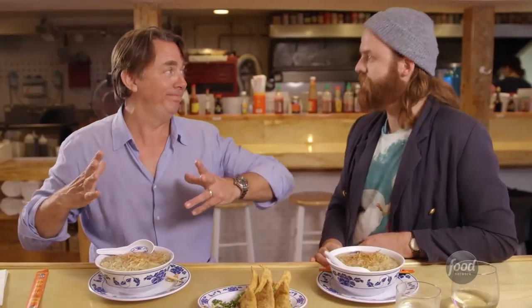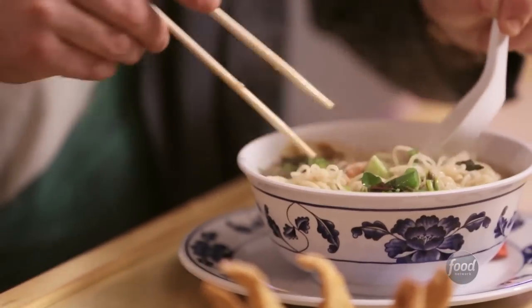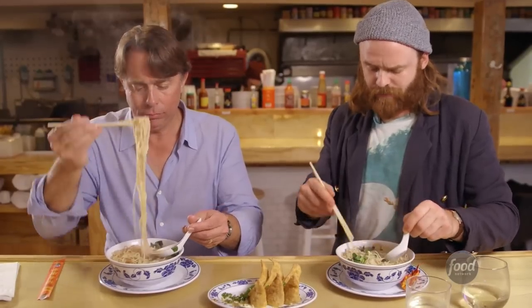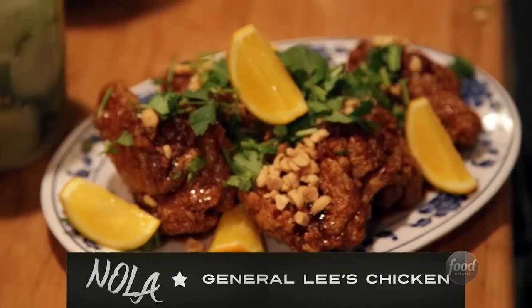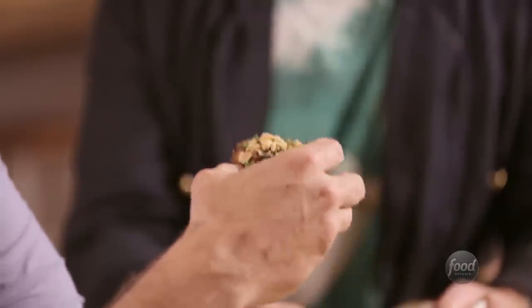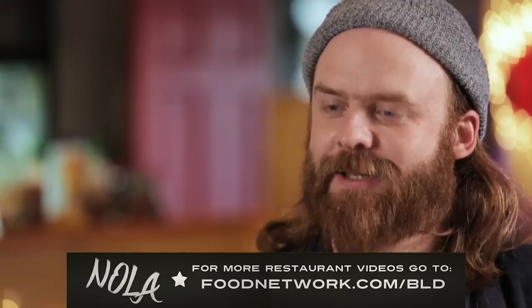Now tell me about the soup. I know people come from all over the city for this one particular dish. Absolutely. What makes it so special? It smells incredible. The wontons are a combination of chicken and pork. Lots of spice, but it's not too spicy. We just want to bring that heat and that tradition and that balance, always trying to play with that, finding that magic spot where everything can speak for itself. Red's Chinese really comes down to one thing — that's General Lee's chicken. It's crispy, it's sweet, spicy. It's got so many dimensions to it. Plus, it's better the next day. Chef, you ended it on such a high note. It's been a great day, starting at Satsuma, then Galatoire's having this big Creole lunch, to end it on such a high note. We love what you're doing here at Red's Chinese. This has been so much fun. I appreciate you joining.